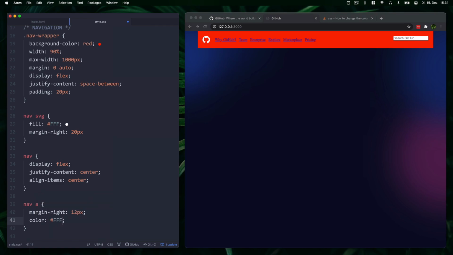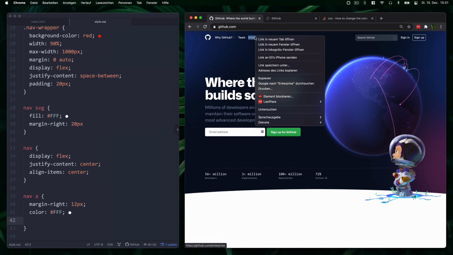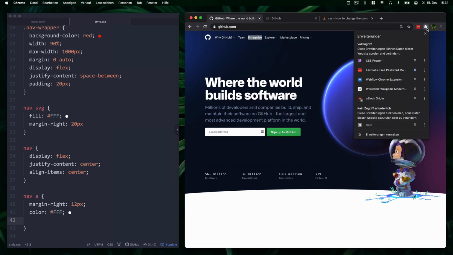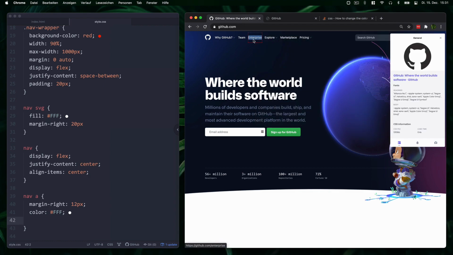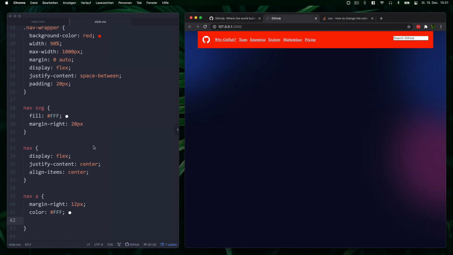So let's see which font they are using. CSS Peeper is awesome. Helvetica, Apple System. Helvetica should be fine. Let's just use that. Font family Helvetica. Good.